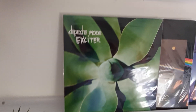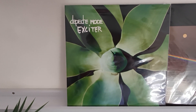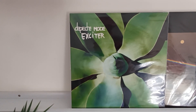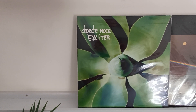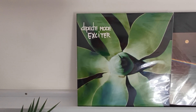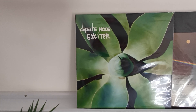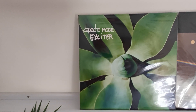At number three — our last new entry this year — is another Depeche Mode album: Exciter. This is a UK original, a double album on 33 rpm, released in 2001. Not my favorite Depeche Mode album — Violator would be my favorite, along with Black Celebration, Ultra, and a couple of others. Exciter is okay, but interesting that it's currently valued at around 200 euros for a UK original.